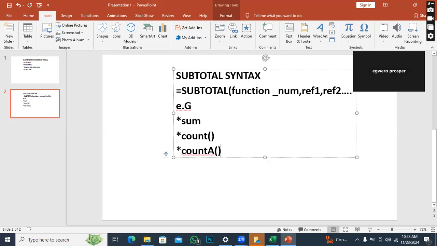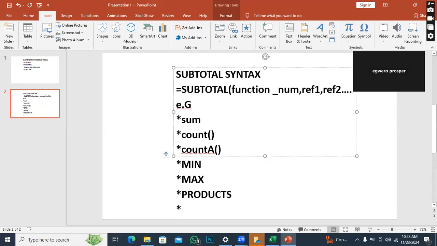Count A is one that can count any type of data. Then we have minimum. We have maximum. All these are functions that you can access under that subtotal, or functions that you can use to summarize values. We have products. We have standard deviation, which is abbreviated to STD.